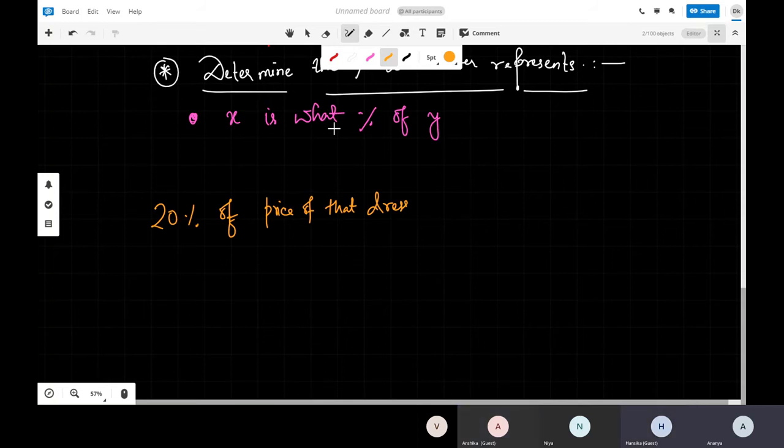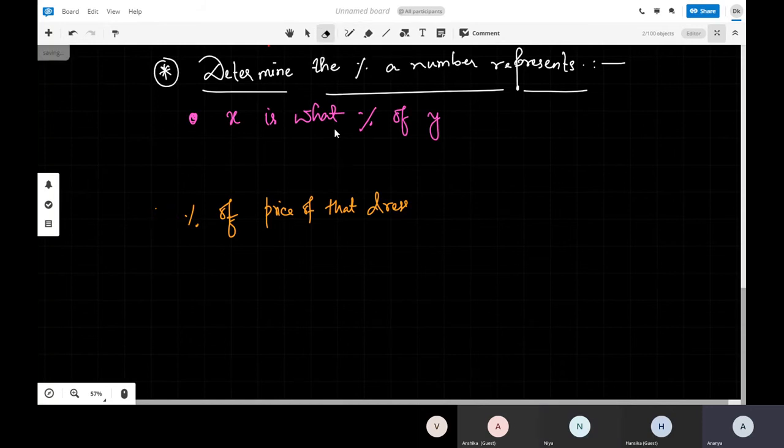Yes. When you buy the dress, you would have to find out 20% of the price of the dress would be how much. That is how we would get to know how much actual discount, how much price we are getting as deducted from the main price, the MRP of the dress, right? Isn't it? That is what we have to calculate.